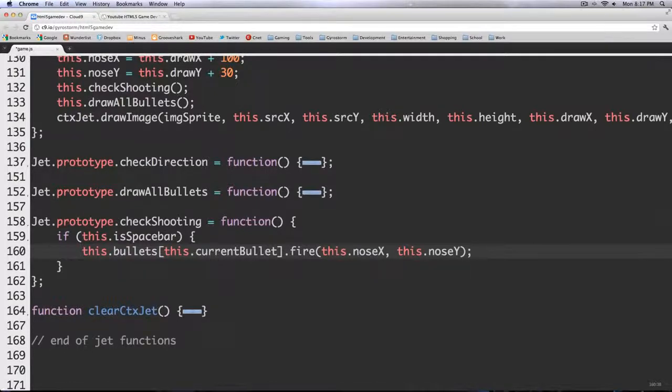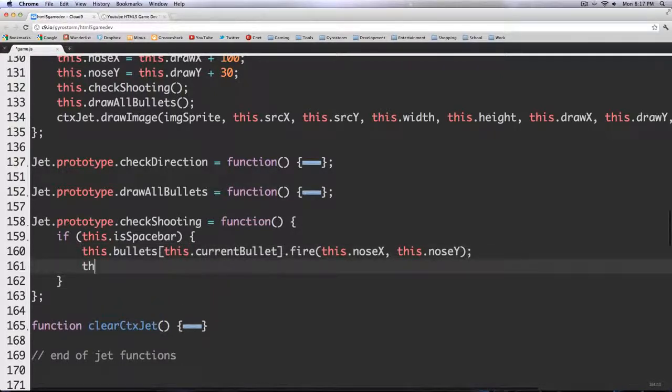Now, the thing is, though, after we fire the current bullet, our current bullet has to increase so that we have the next bullet ready, which would be the second bullet, which is the first position. Now all you really need to do is just put current bullet plus plus, because this increases the current bullet value by 1.